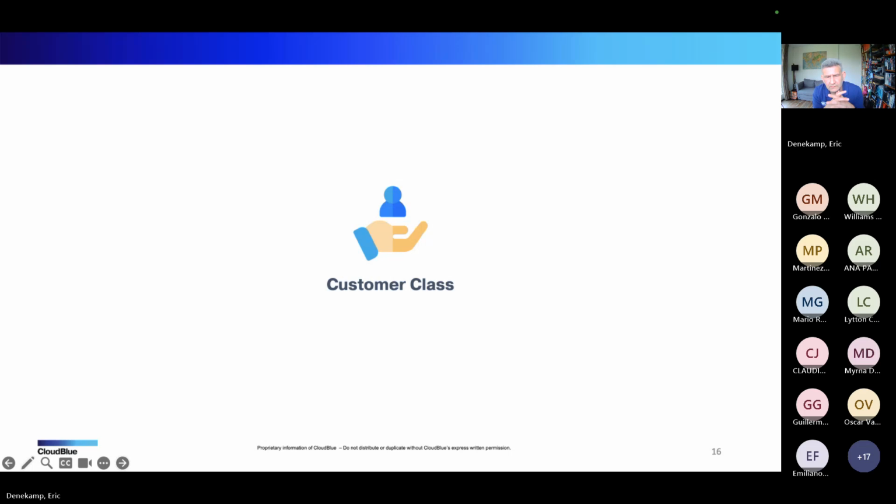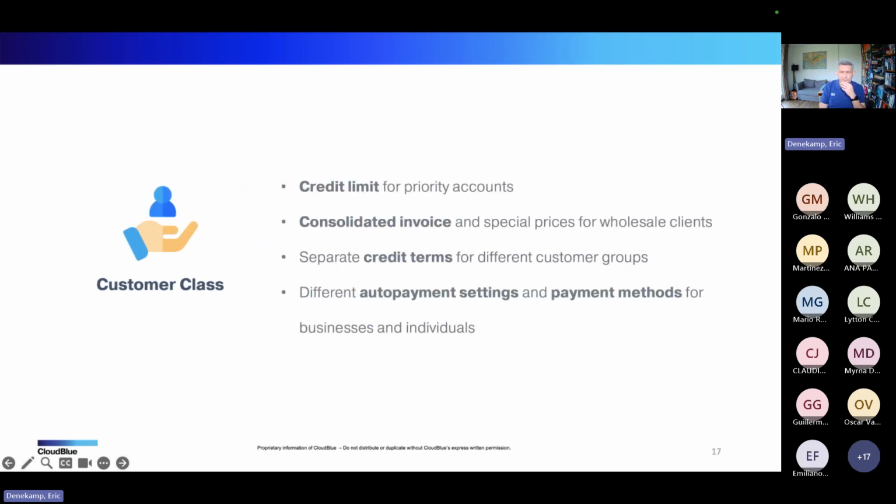What could be reasons for customer class creation? Well, payment method. You can specify size of customers. So we have a couple of options there. We can set a specific credit limit.